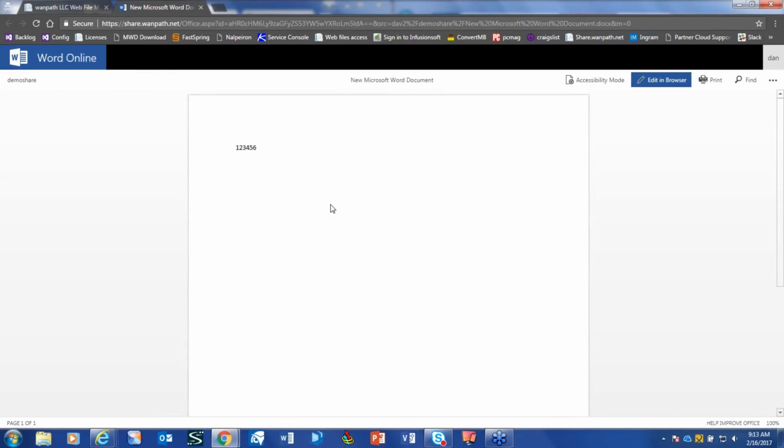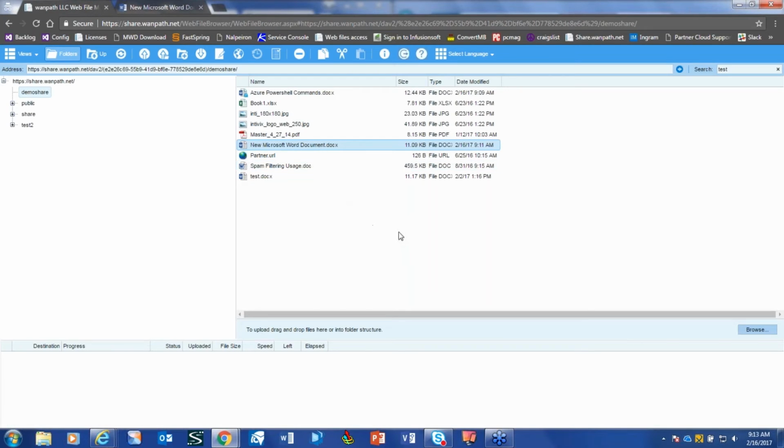One question that came in, does it search contents of PDF? Yes, it does. There's some extra steps. It's again tied into the Windows Desktop Search service, which on Windows Server is called Windows Search service. You enable that, and you have to make sure that you install the PDF support so that it can pull that. If you've got some older ones, I think on 2012 R2 it's already built in.